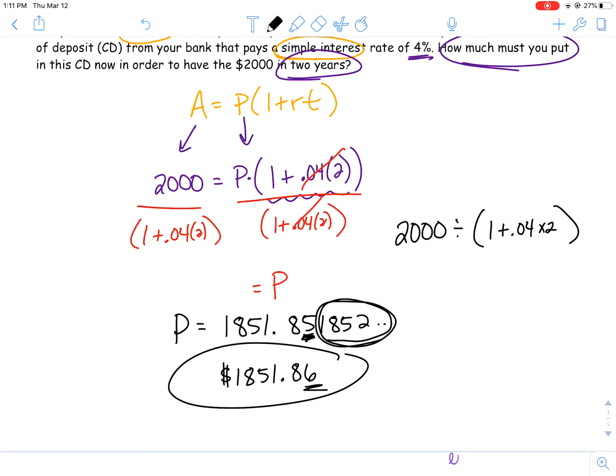So the rounding on this question is a little bit different than a typical question. So you need to be careful on that one. When you are earning interest, they're not going to give you an extra penny. But if you need to make sure that you have enough money in the account now so that you have the total amount of $2,000 later, then you need to put in an extra penny. So the rounding is a little bit different on this question. So be careful on test day.